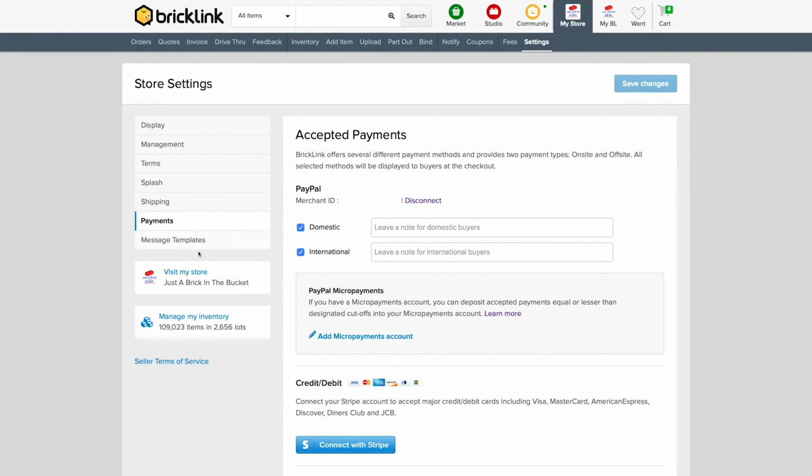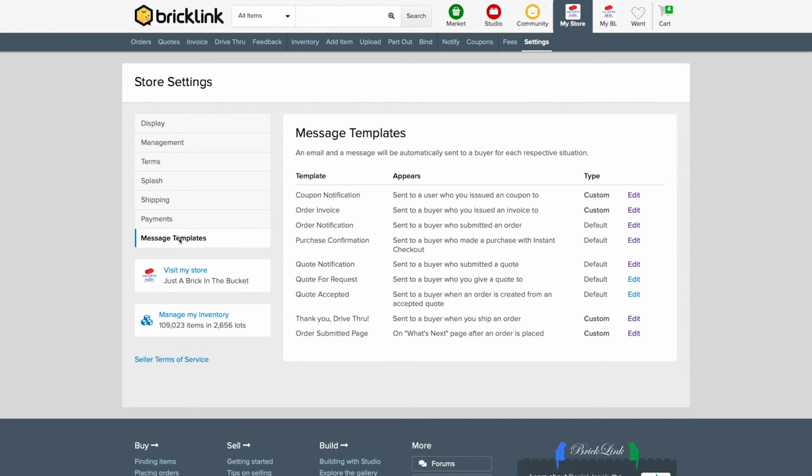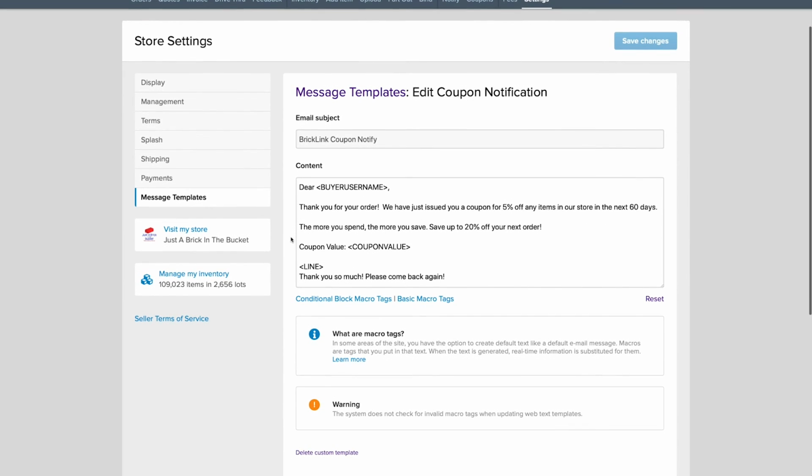Now, the last section we're going to get to really quickly, which isn't too bad because this video is getting a little bit long, is the message templates. And if you click the message templates, you'll see that it brings us to this page, which has a ton of different things on it. What we're able to do here is when you send a buyer a coupon, you can edit what that says. So in this case, it says "Dear," and then this is HTML. If you want to learn that, you can just Google HTML learning or micro tags in this case as well. And here, you can type your message.